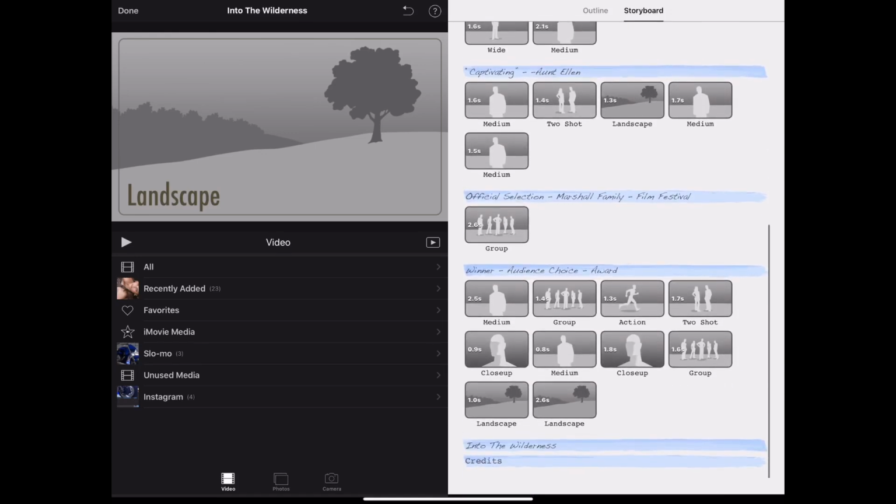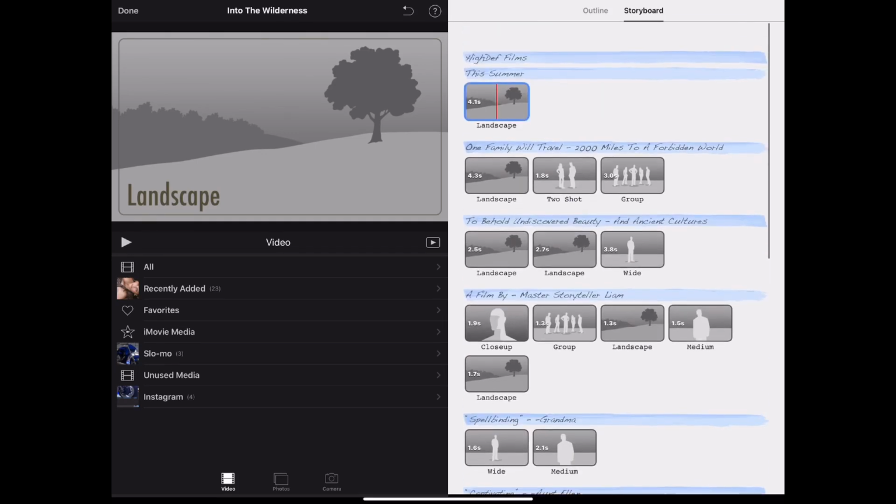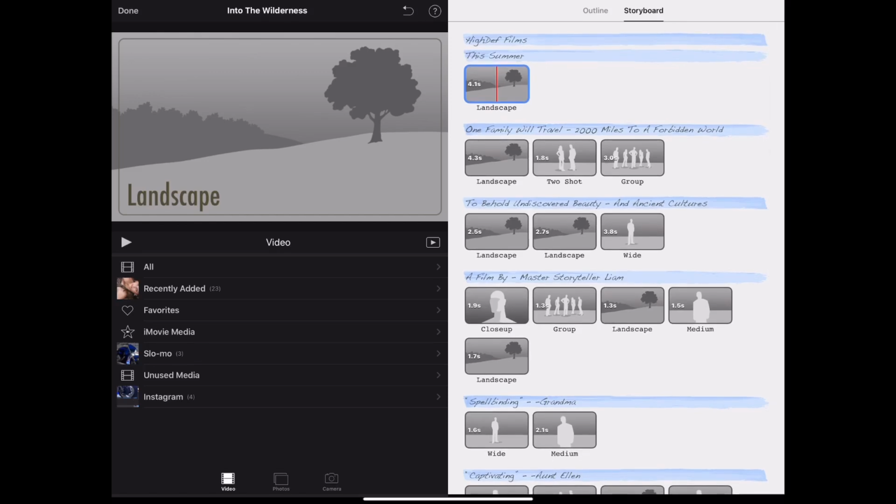So you would have to fill out basically all of these clips, and they kind of give you the length of time that each one of the clips will be present on the screen. Like this first one here is 4.1 seconds. The next one is going to be 4.3, then it drops down to 1.8, and then the following one is 3.0. Now, why is that important?